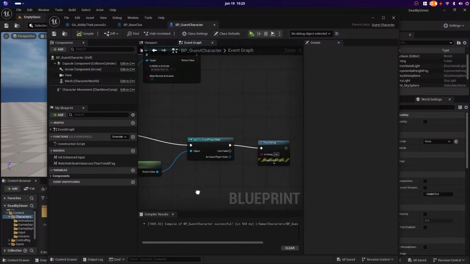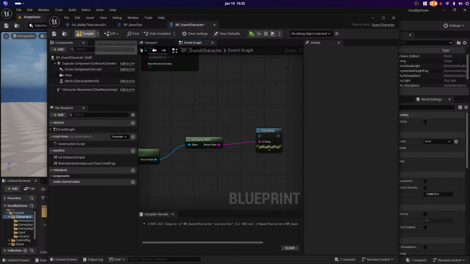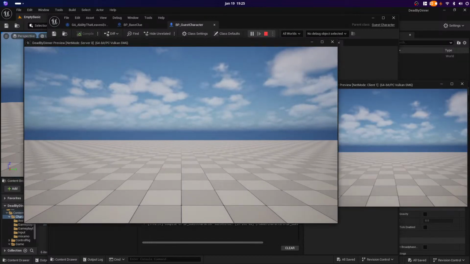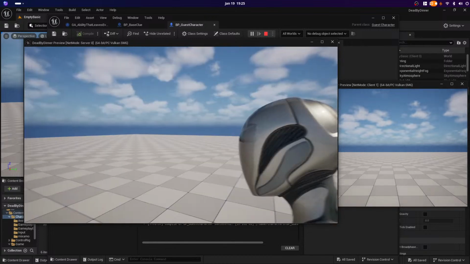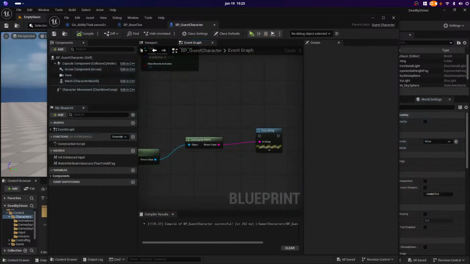Oh, is owner. What is it then? Is it a player controller? Is it just not? Is the key just not working?